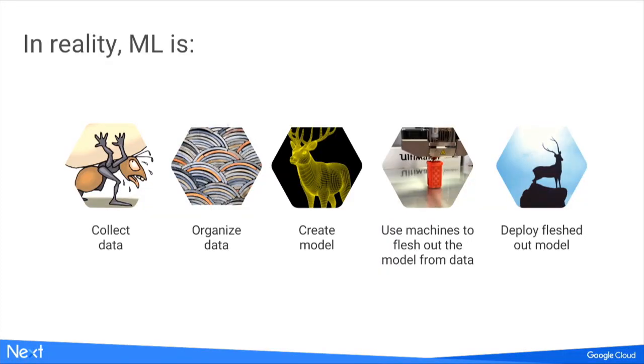You're going to spend a lot of time and effort collecting the data. You're going to use all your ingenuity, all your knowledge, all your experience to organize this data. And then you're going to bring your insights, your domain expertise, in order to create a model that somehow represents what you know about the domain that you're working in and how it relates to the data. And then you're ready to go. Once you have this model in place, you can now train this model, and that training is all very automatic, and then you end up in magic, right? You do end up in magic, but getting there is a lot of work.